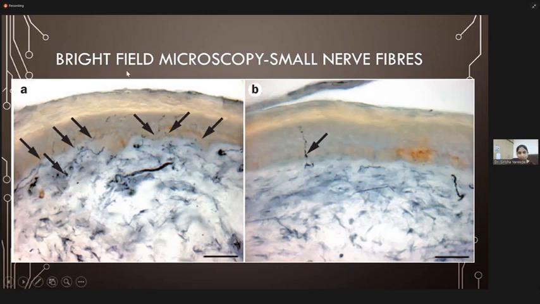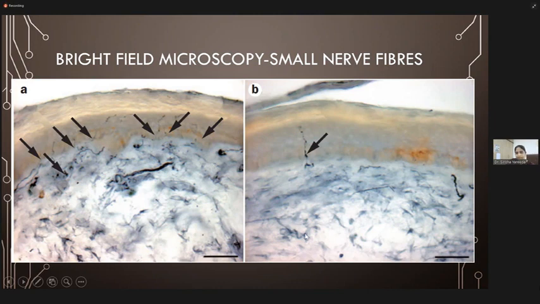One of the techniques is bright field microscopy, which I will be elaborating here to identify these small nerve fibers. Here, this is a normal skin biopsy. Here you are able to see these dermal nerve fibers, and this is the epidermis, and this is the dermoepidermal junction. Once they cross the dermoepidermal junction, the continuity is maintained, and they lose their thin myelin sheath once they travel from the dermis into the epidermis. Here you can see the abundance and continuity of the epidermal nerve fibers.